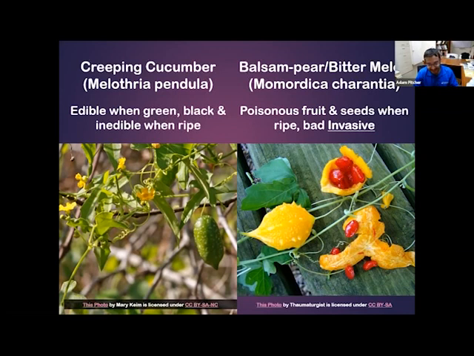What I can say is that parts of it can be poisonous if it is not prepared correctly, and it is also a pretty bad invasive species. If you start letting it grow, you're going to have a heck of a time getting rid of it. And it also smells really bad, so the more you work with it, the more you're going to get that smell on you. Everyone that I know that's tried to grow this for whatever reason has ended up regretting it. So, fair warning.